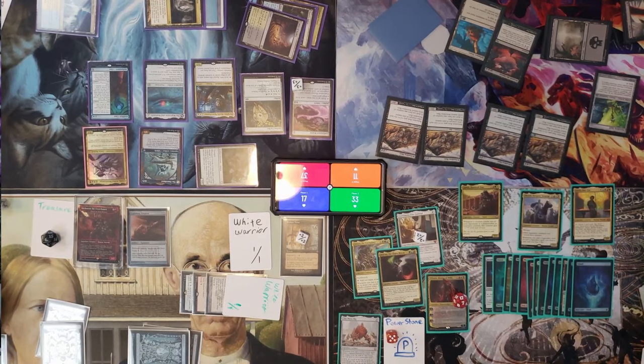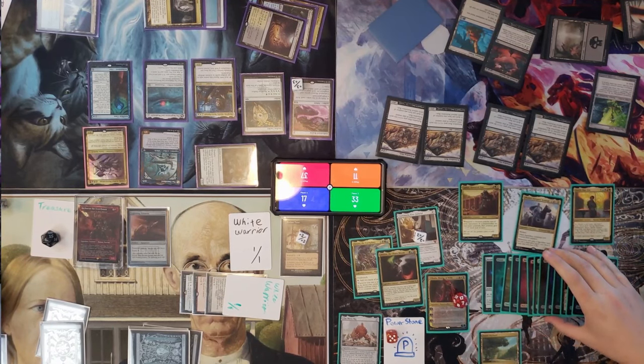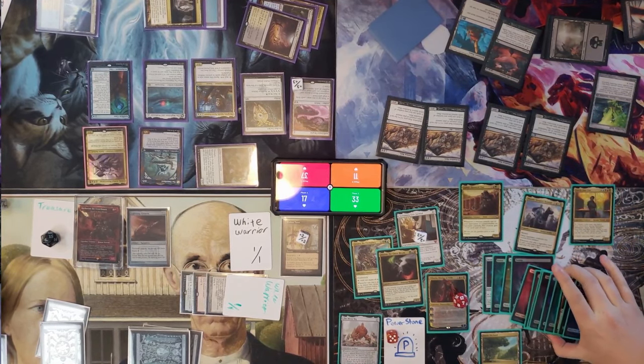I will untap and draw. Letting the episode get to at least half an hour. I guess so. Are we at half an hour? I don't know. I'll play an exotic orchard. Look at all your lands. Aren't they so pretty? That got really disgusting real quick. It sure did, huh?